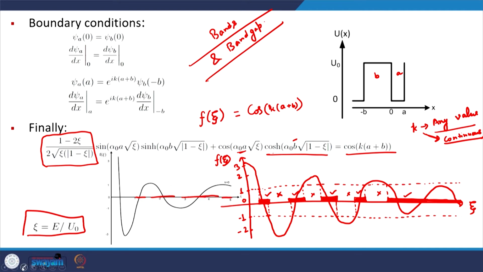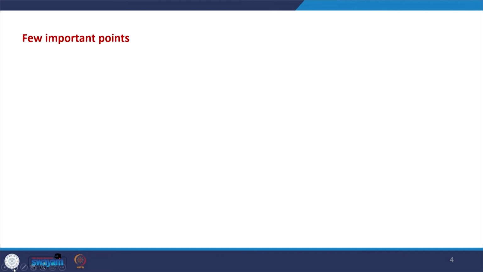Okay. So, there are a few more important points that we need to keep in mind while trying to understand electrons in solids, and those points have not been mathematically derived here because of the lack of time, and we did not intend to cover that in this course. But please keep those things in mind, and if you have time, please go through the derivation of Bloch's theorem, and these things will naturally come from the derivation of Bloch's theorem.